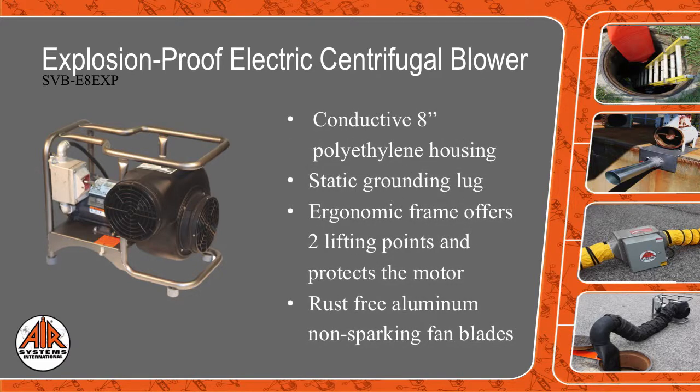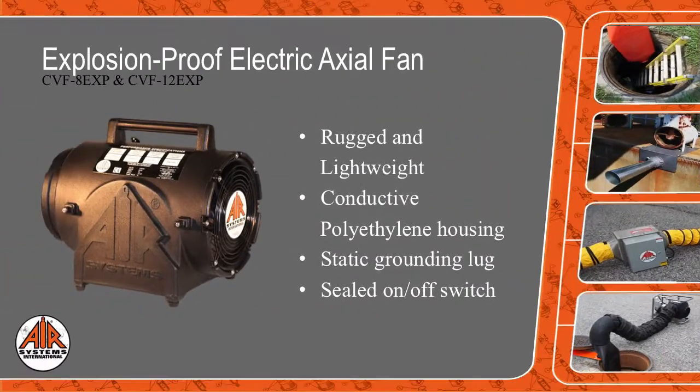Additional consideration when selecting a blower is to determine if there are any workplace lifting restrictions. An ergonomic roll cage not only provides multiple lifting points for two-person lifting, it also protects the blower components from damage during transport. The explosion-proof electric axial fan is rugged and lightweight. The conductive polyethylene housing has a static grounding lug, a sealed on-off switch, and an explosion-proof electric motor.